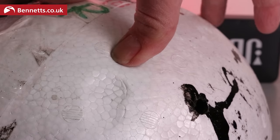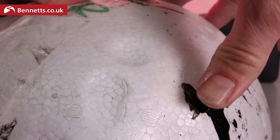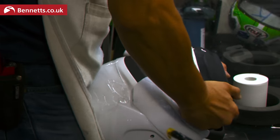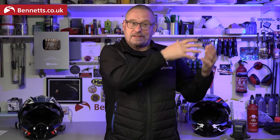You need it harder around some areas of the head and softer in others, but Arai manages to mould all that into one piece. Now that's an expensive process, and it also makes it far harder to actually fit that EPS into the shell. Arai also says that it means that if one area is deformed in an impact, it doesn't leave a potentially harder area jutting out, creating a focus for the energy transmitted. Its shell absorbs the energy throughout the interior so it deforms as one.